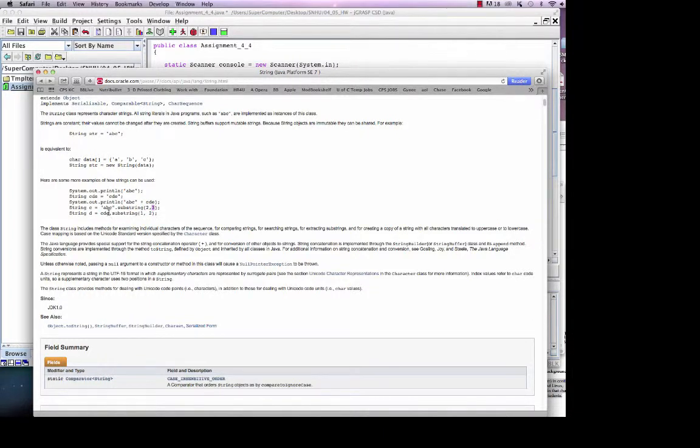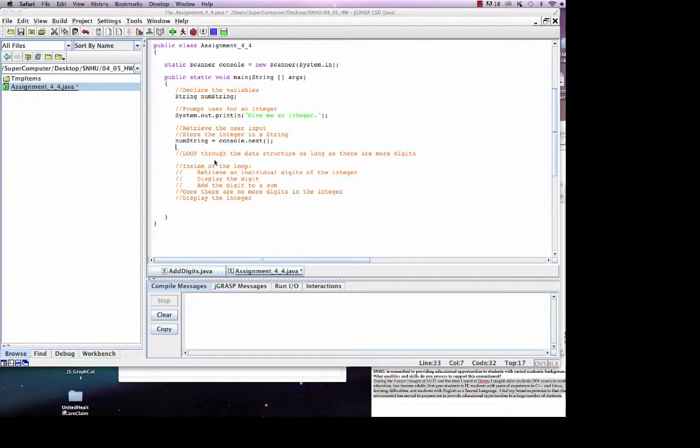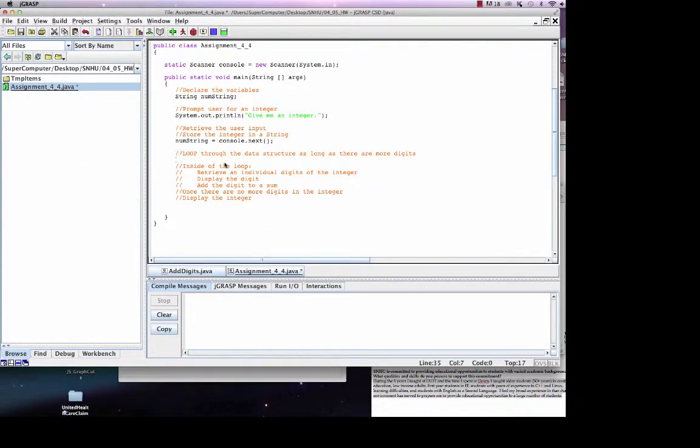This is the end of it, and that's going to get us the C from this example. So this is something we're interested in. So let's take a look at those two methods of the string class and see what we get here. All right. So we have right now the integer stored in this number string. It seems counterintuitive, but it works. We're going to store this integer in a string, and we're going to walk through it.